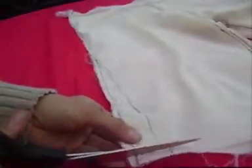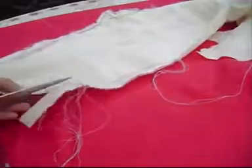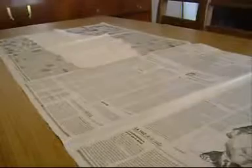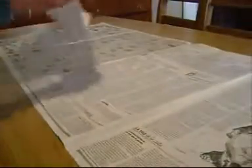So we want these both the same length. This side is worthless to me. I didn't make any alterations there. So I take 2 pieces of newspaper together. Here's the front pattern from what we've done so far.